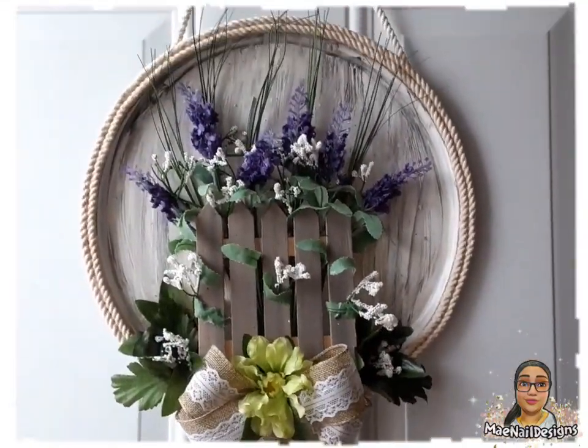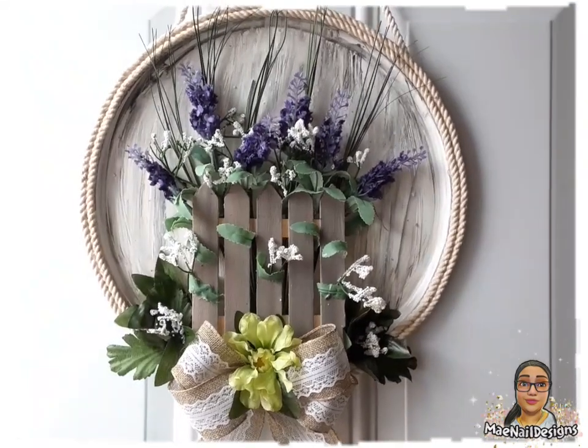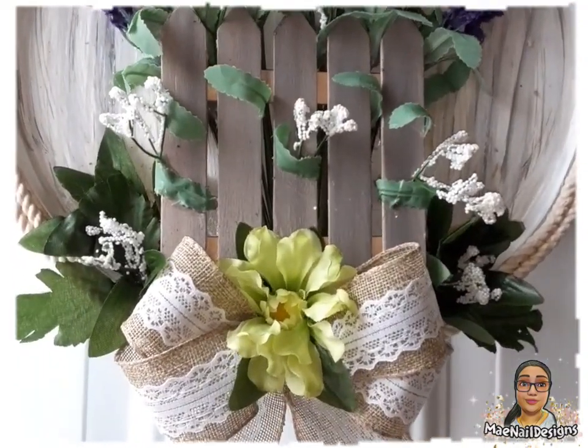Here is the finished look. I totally love how it came out. I love how that green flower makes it pop too. Although the leaves are different shades of green, they still work together well.